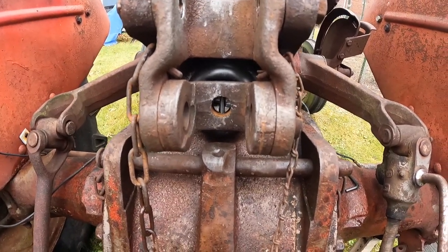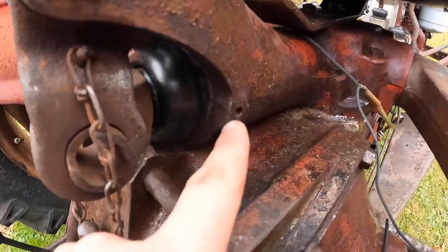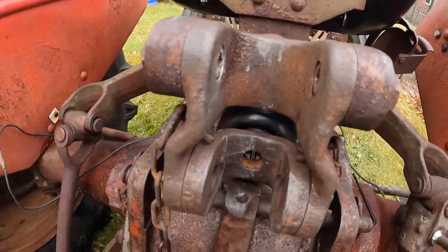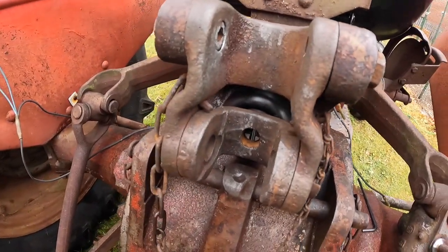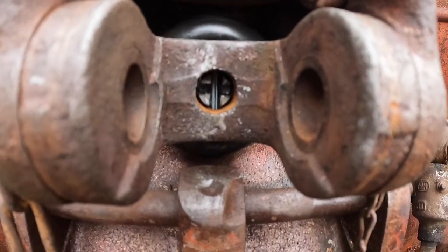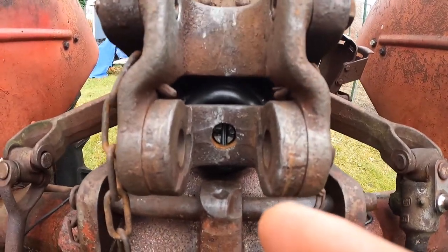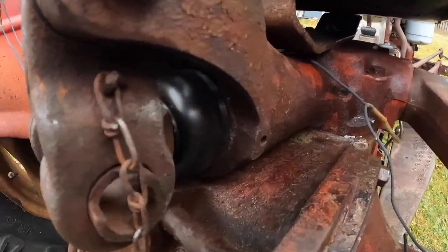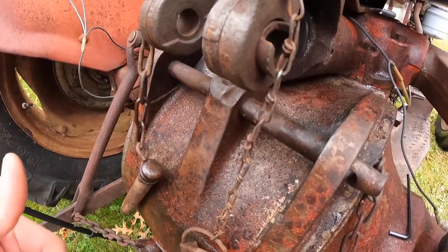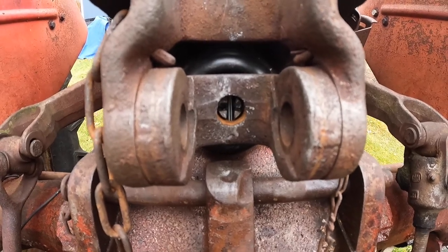Just an overview recap if you have to do this job yourself: First, take that set screw out. Second, remove these two allen-headed bolts. If you can, take that cotter pin out and then attempt to loosen that screw in through that hole. If it's seized, pull the boot back, unscrew the collar, take the whole unit out, cut the bolt, take it off with a pipe wrench, order yourself a new bolt — $16, just get one.